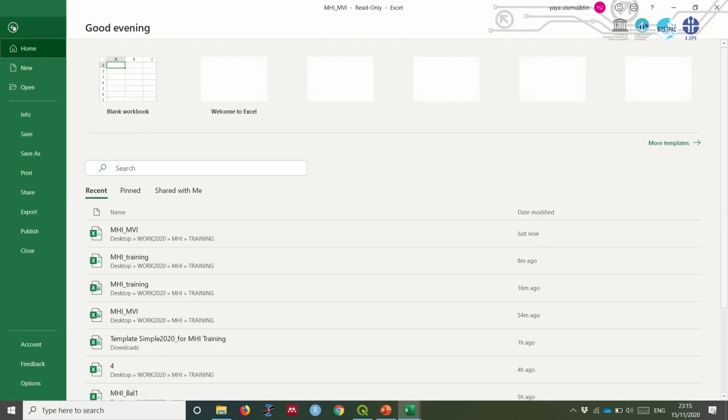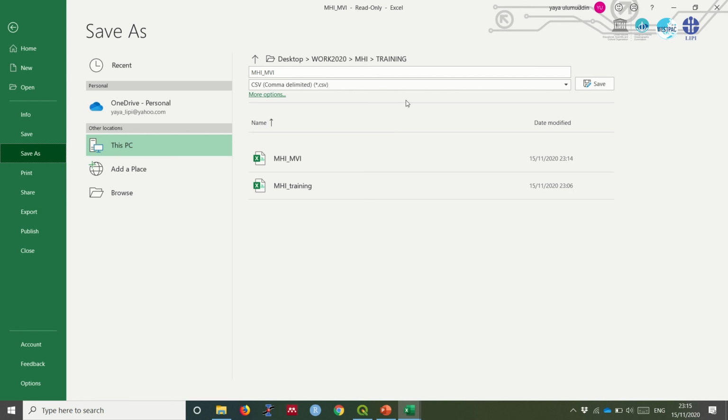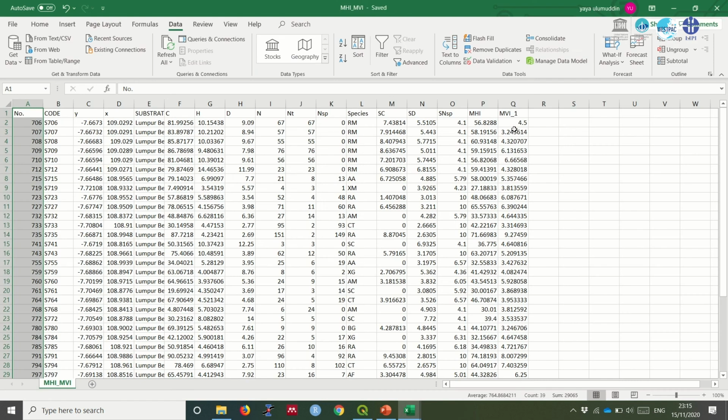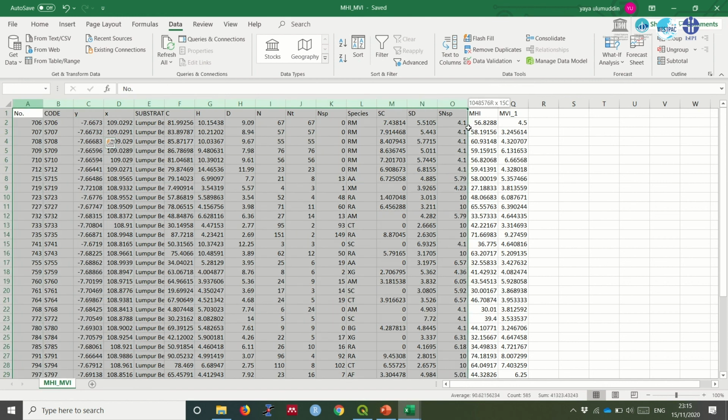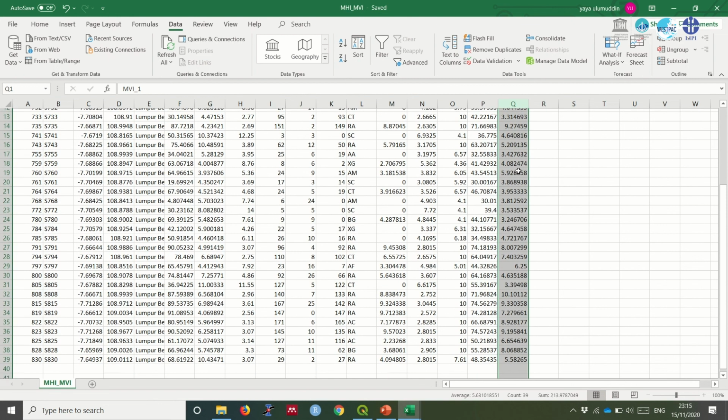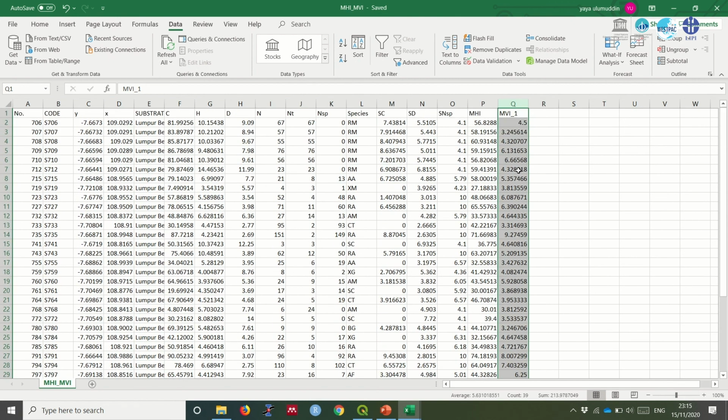Don't forget to save this file in Excel format. You can see here this column is from the previous file, and this is the new MVI one. So we have the data set of MHI and the data set of MVI.